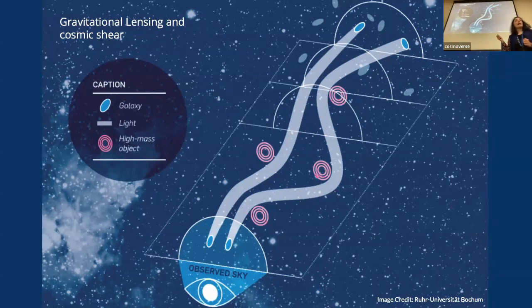And the way we can model the signal is through having some cosmology that can tell us what the structure formation is, and also knowing how far away these galaxies are. So we need the distance to these galaxies as well. And for that, we generally use redshift as a proxy for distance. Okay, so that was a very simple way of explaining what cosmic shear is, but let's go a little bit into detail of how it actually works in practice.